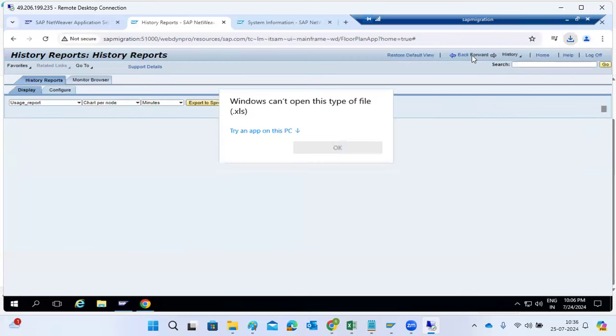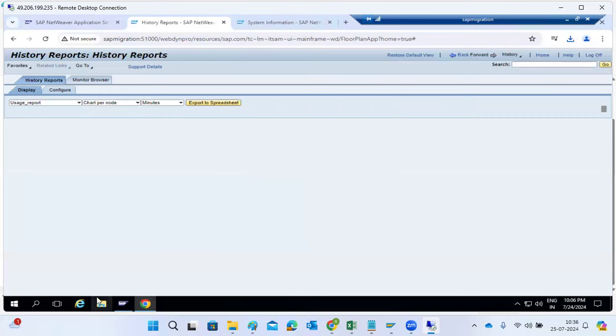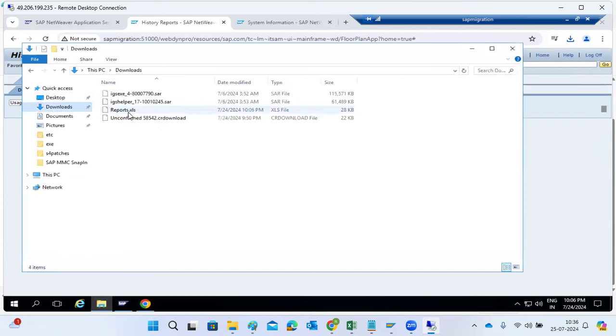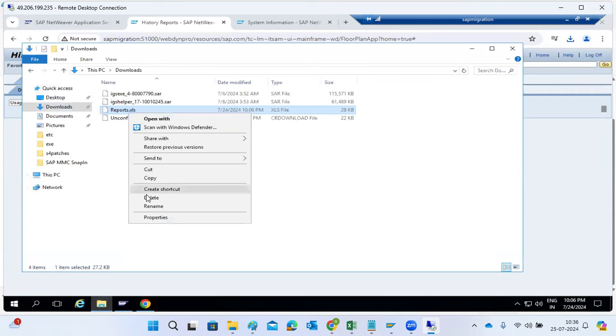We open this Excel spreadsheet. It will generate the report into the spreadsheet. And we can monitor how the system is behaving and what the memory usage rate is here. So at the graphical level, we can observe it here.